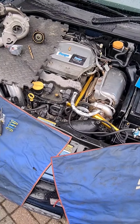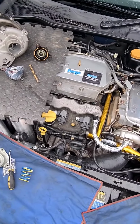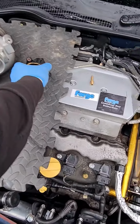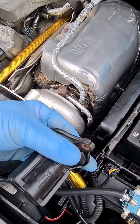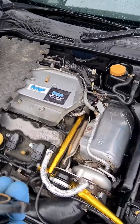Hello, welcome to another video on the 2.8 V6 engine. Today we're doing the Forge mechanical reset valve conversion. So the original recirculation valve is an electronic unit bolted on the front of the turbocharger with 3 bolts. This one's tucked away down there, it's been removed, as it is here on this spare turbo that I've got.